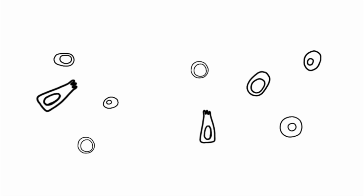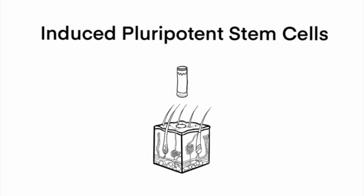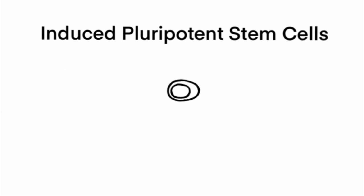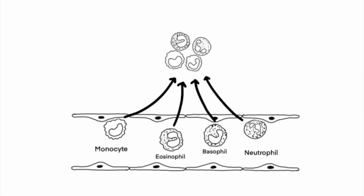Stem cells are the primary instrument in bioprinting. Different stem cells can be used, however, induced pluripotent stem cells, or iPSCs, are the most favourable due to their outstanding pluripotency. iPSCs are derived from the skin or blood and, using transcription factors, are reprogrammed back into an embryonic-like pluripotent state that enables the development into any human cell. As they're derived from one's own cells, there is also a much lower risk of an immune response compared to receiving an organ donation.